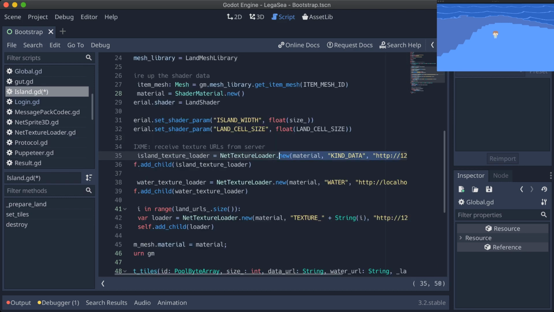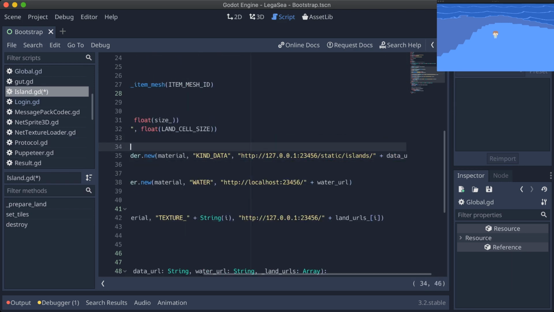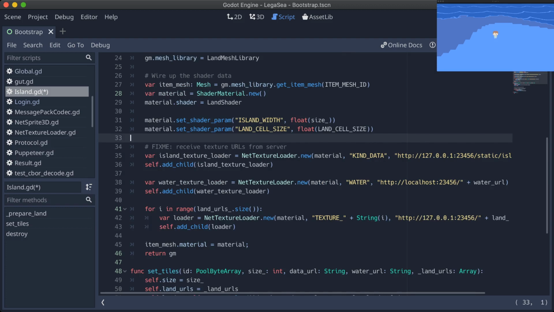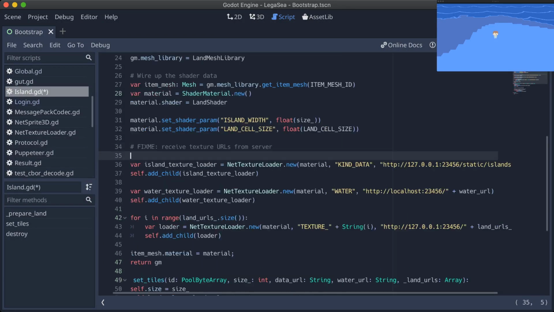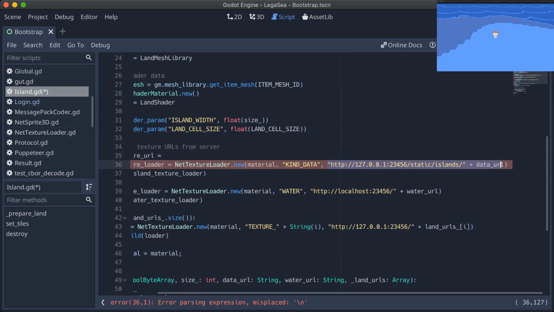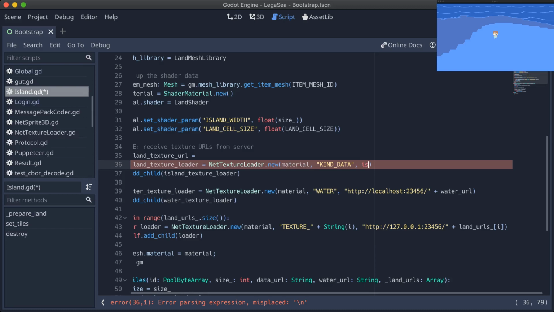Yeah. Say that this is equal to these elements. Okay.